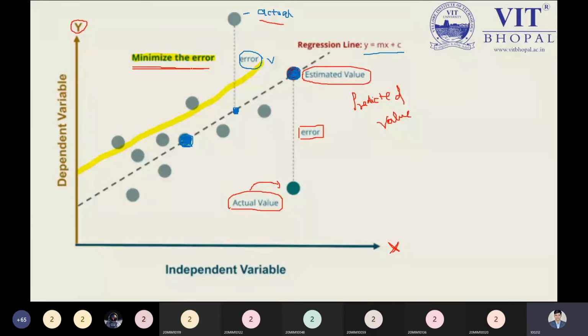If we have many errors or a huge error in our model, it means the accuracy of the model is low, and we can't say we are getting a better model. That is the point. Now, from this diagram, is everything clear to all, or do you need to ask anything? Please ask me right now.